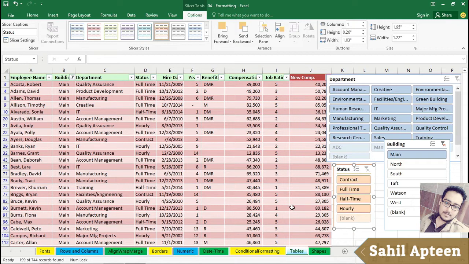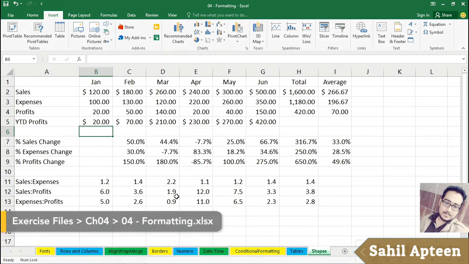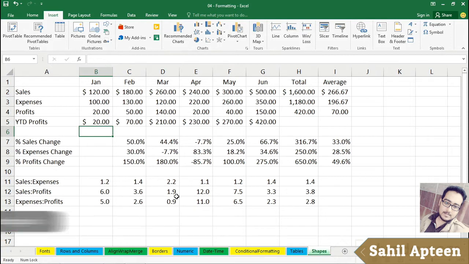Again, it's referred to as a table. We're on a worksheet called Shapes, and there are actually no shapes on this worksheet right now. But we can add some visual flair. We can add a company logo, we can add a picture, either from an online source or from a file that we have, in a variety of different ways. Most of these features begin on the Insert tab. There's also a feature here called SmartArt.